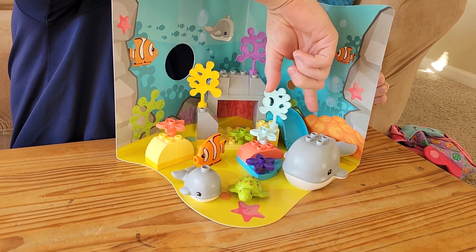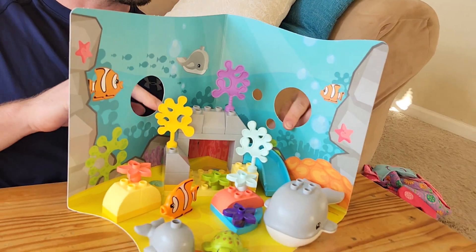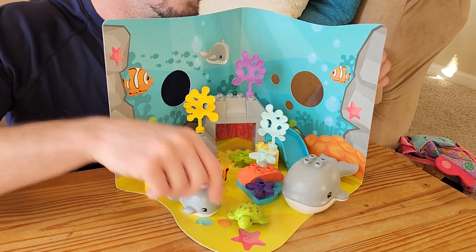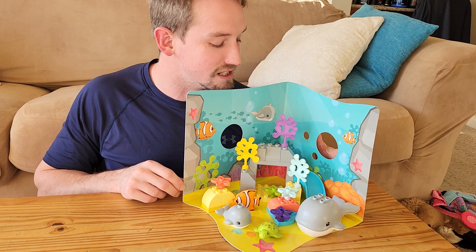There's a slide over here. And then you have these holes in the backdrop here, so I can't fit my hands through, but little kids can. And so they can reach and grab the different toys and kind of look over and play together like that. So it's a really fun and interactive scene.